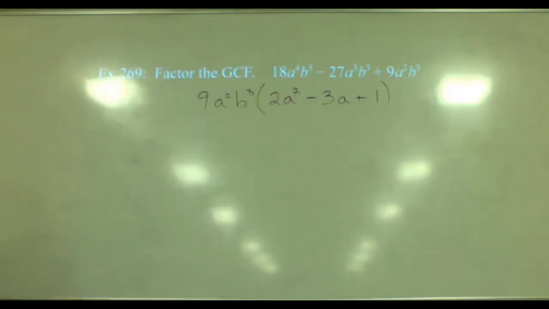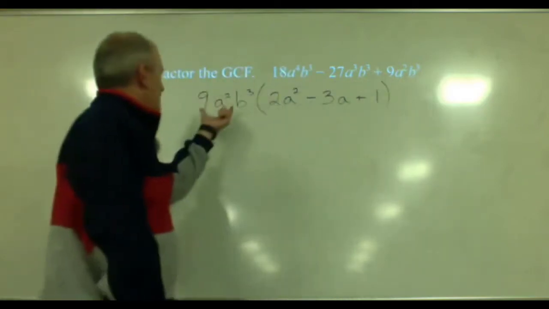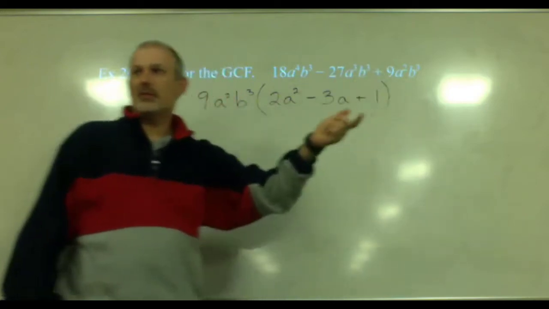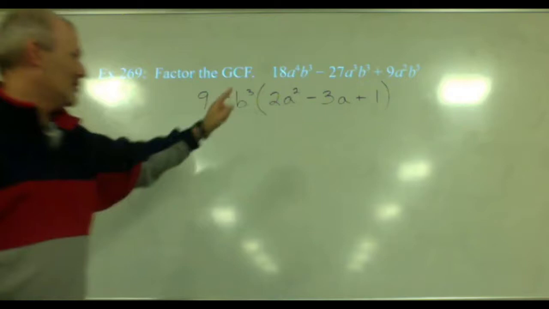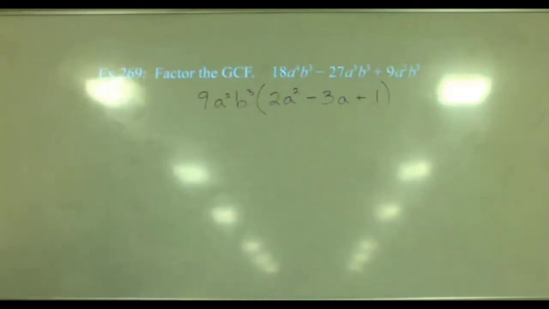Right? Anytime you're taking this term and dividing out all the parts of the term, you're going to end up with that divided by itself, which is going to be 1. Okay, notice still 3 terms. We started with 3 terms. And that is really all there is to factoring out a greatest common factor. Okay. What questions do you have?